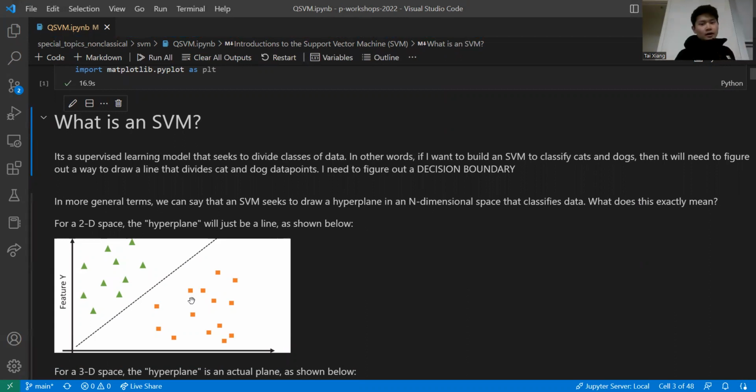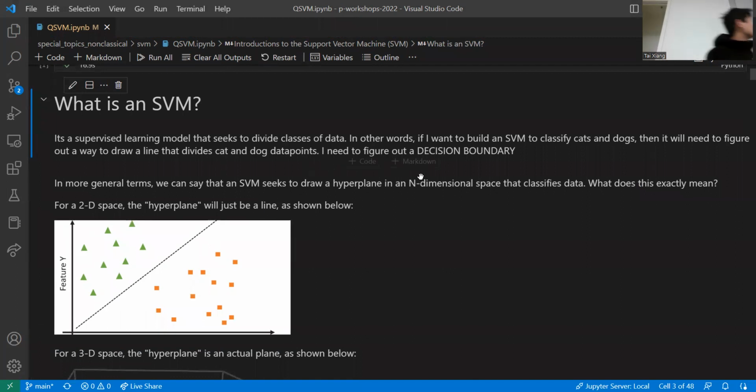And that just looks like this. You have these two classes. One is maybe green triangles and one is orange rectangles, and they're clustered around various regions. And you try to draw a plane through those two regions to separate them. So we'll say, if you fall on this side of the hyperplane, then we'll call you green triangle. And if you fall on that side of the hyperplane, we'll call you orange rectangle.